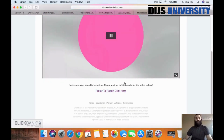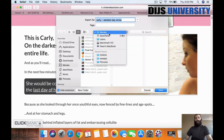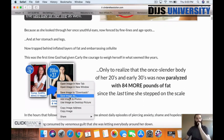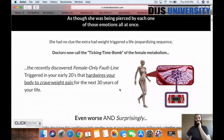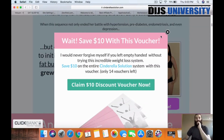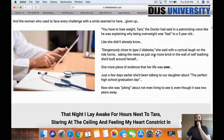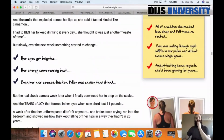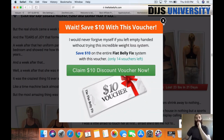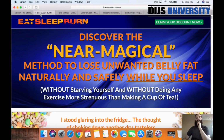I think it was really this one. Yeah. So I'll save this and make sure it is Canva. Save. I'm also going to save this one. And maybe this one. And we'll just start with that. Let's see what's over here. Nothing there. I don't think this really shows. That's all police officer, yeah. Nothing crazy in this one. Oh, what's this? Maybe. And just like that. Close out of that. Go back over here.